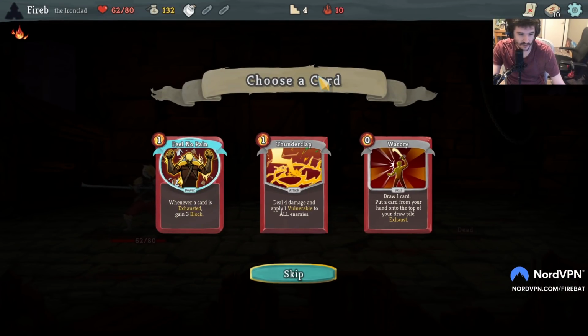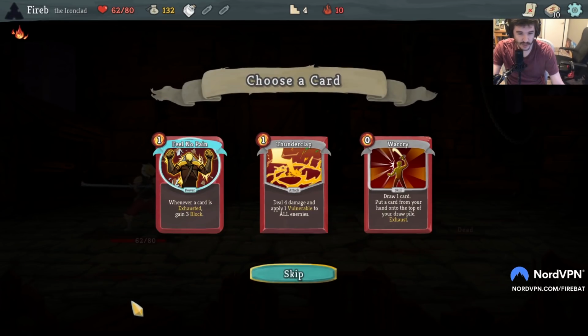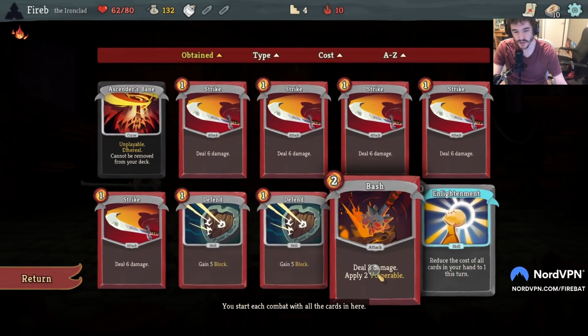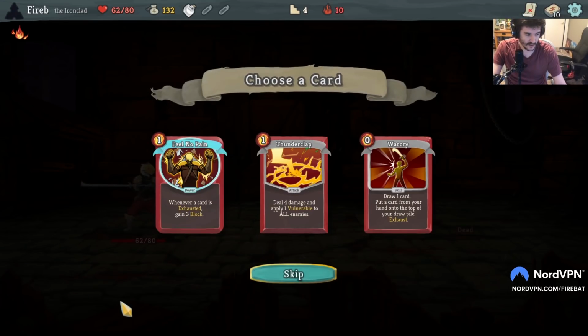Warcry is some card draw. Feel No Pain. Exhausting cards. Pretty good. Where are the big mana cards? I want to take Thunderclap, probably. We should be bashing pretty consistently, so we should be able to apply Vulnerable very easily. Probably just take Warcry.